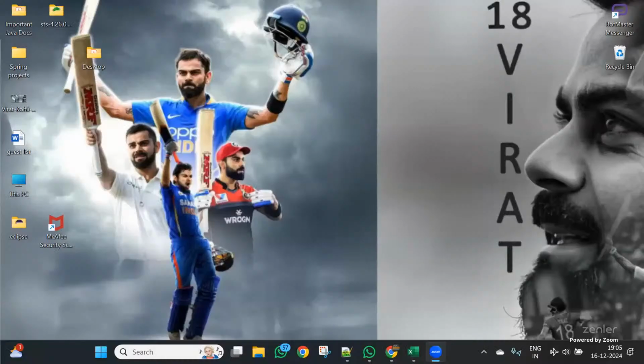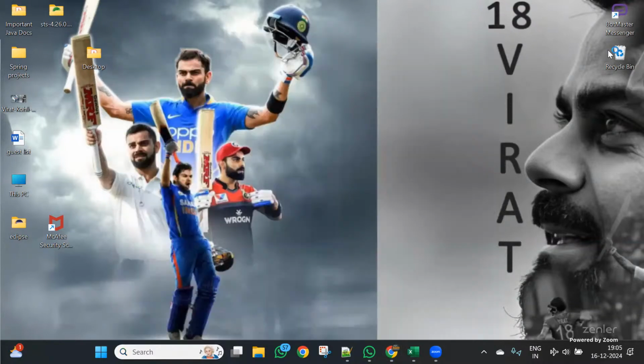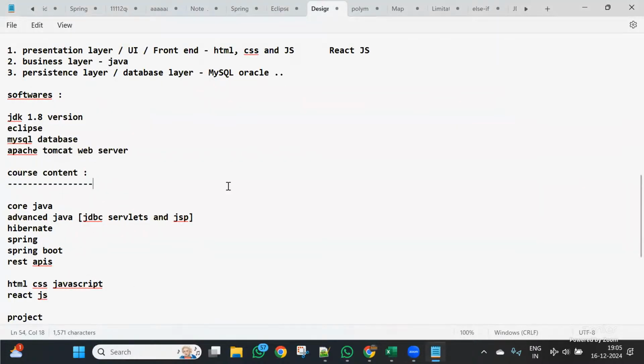Once you are good in Spring MVC, then we'll be going for Spring Boot. The reason is, even in Spring MVC, we have some limitations. That is the reason we are going for Spring Boot. Just a second, let me open my book. Very important topic, and you should know the Spring MVC architecture and all those things as well.